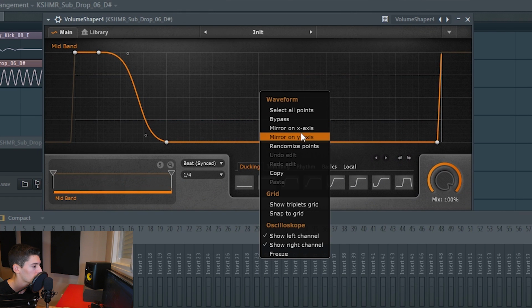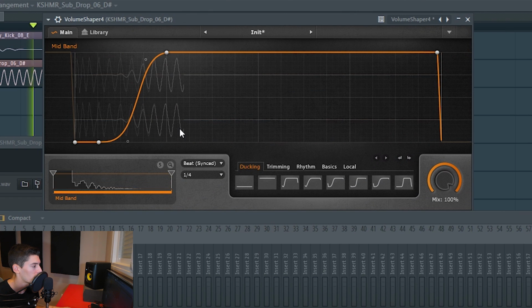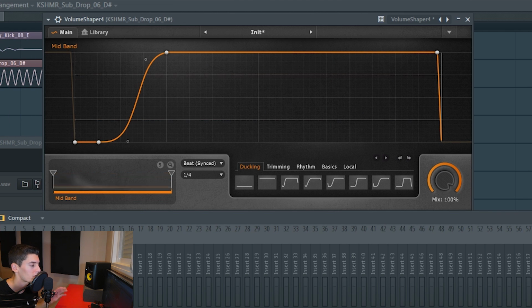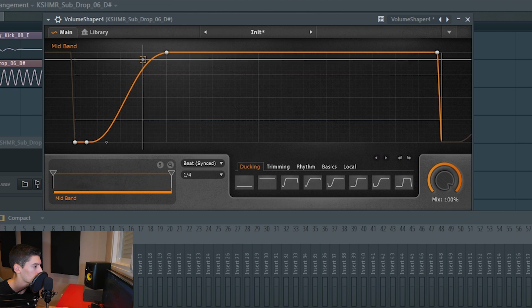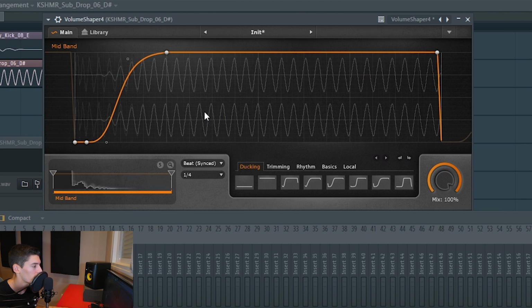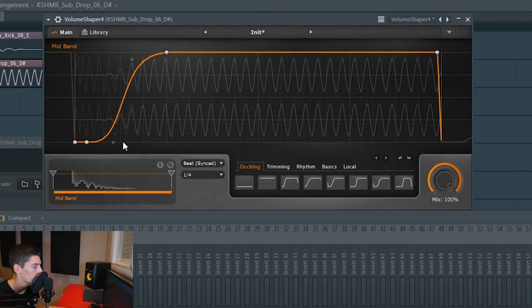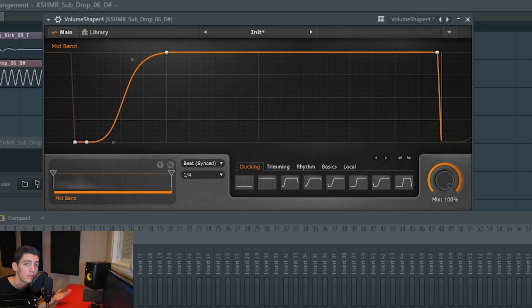So now just move this one to the sub drop. And on the sub drop, just reverse it with the X. So you have it like this. And if you play it, they are not clashing. Probably it's too much, so what I'm gonna do is something more like this to make it feel a bit better. So here you have your kick.